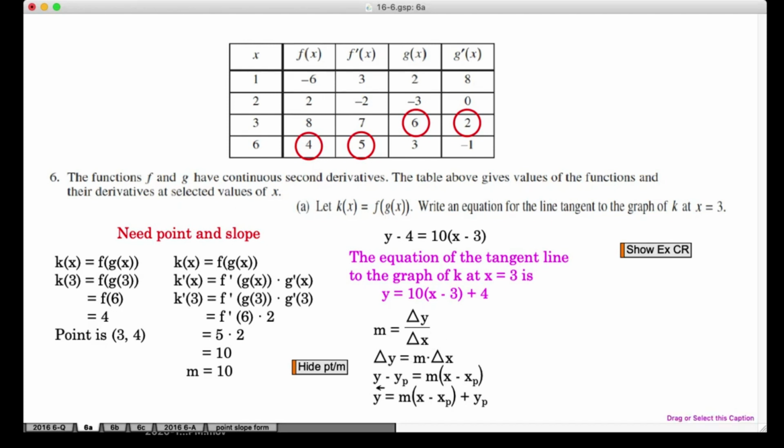And then change in y is just a change in the y points. So it's y minus y, the particular point you're looking for, equals the slope times change in x, which is x minus x point. So if you could just do these couple of steps, you know the point-slope form. And then if you want to, you just move this y point over here and it becomes plus. So if you know this, you just plug the x-coordinate here, the y-coordinate here, and the slope here, and you got the equation. Okay? That's pretty straightforward, pretty simple.